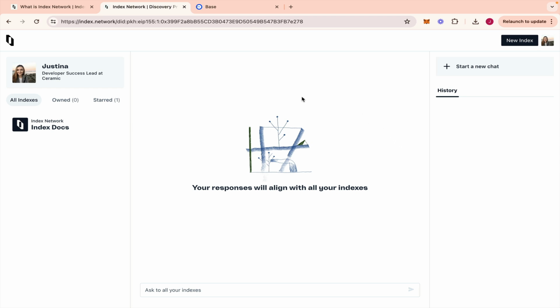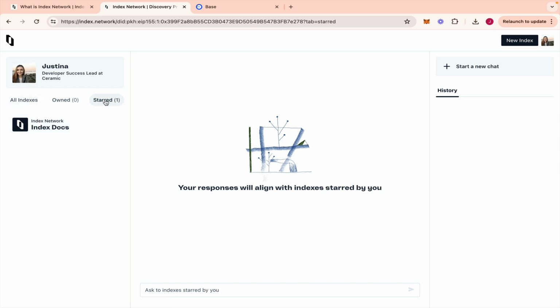The first thing that I wanted to show you is that in the all indexes tab, I already have one index available to me, and that's an index created for index documentation. I have this index available to me because I starred this index when it was shared with me, and that's why it's available in the all indexes tab as well as in the starred indexes section.